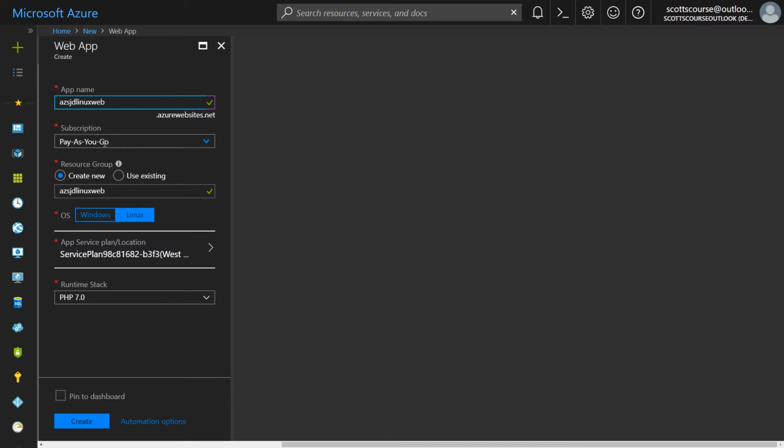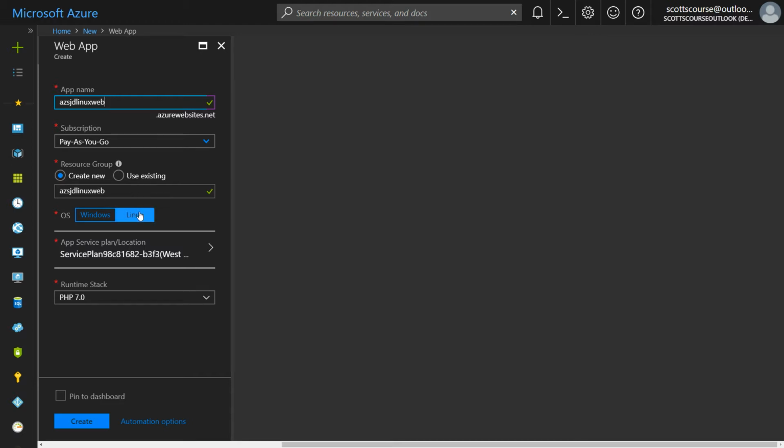I'm going to choose my pay-as-you-go plan. The resource group is a way of grouping resources into a single file folder type structure. It makes it very easy to delete all of the resources that we're going to start creating, especially if you're creating virtual machines, there's something like 8 or 10 different resources that get created. But let's put it into a brand new resource group for this for tracking purposes.